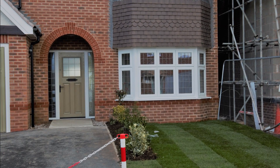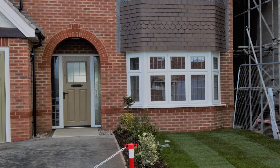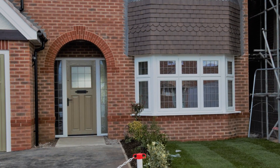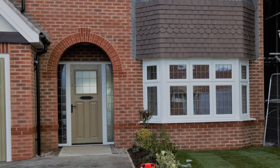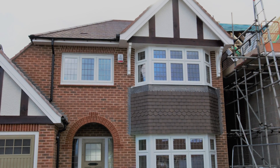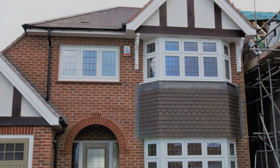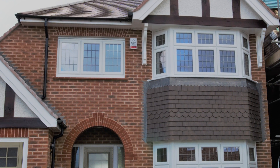Now this is the last house that I built for Red Row in Preston, and as you can see it's quite a technical one. There's a preformed arch there and bay windows on the right side, both on the ground floor and first floor. It's a garage on the left with like a 45-degree angle up to the roof. Yeah, it was a fancy one to build really.